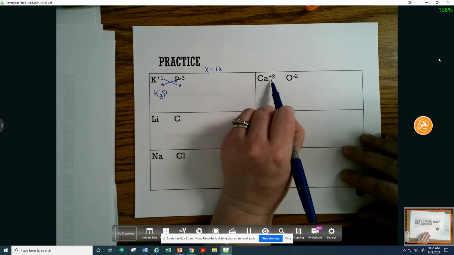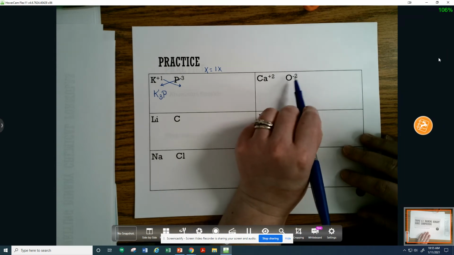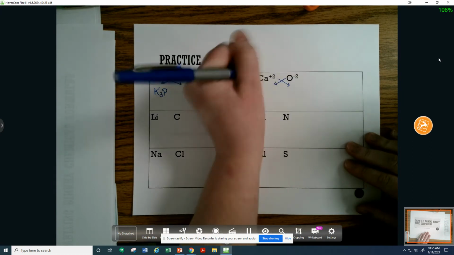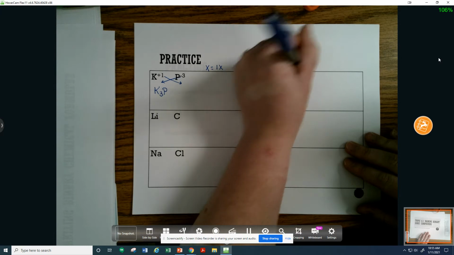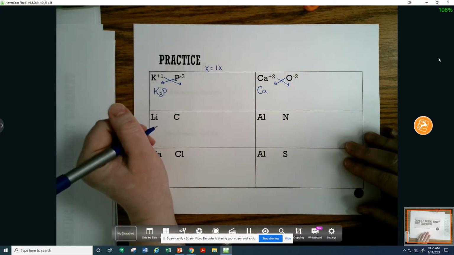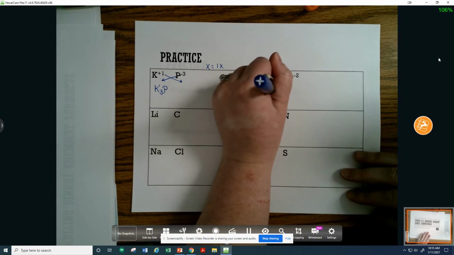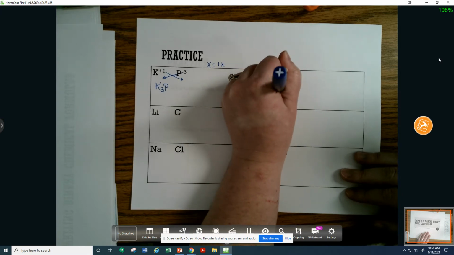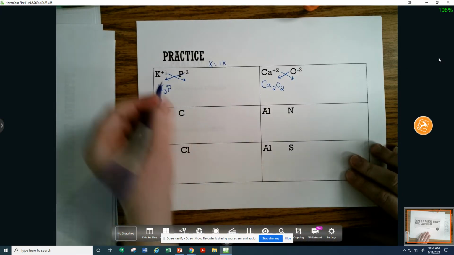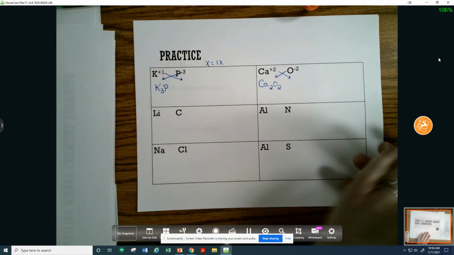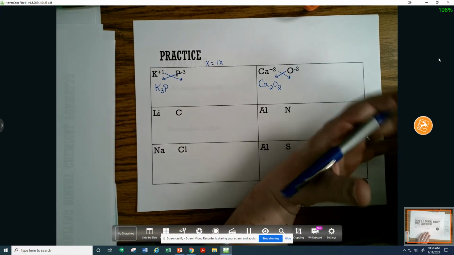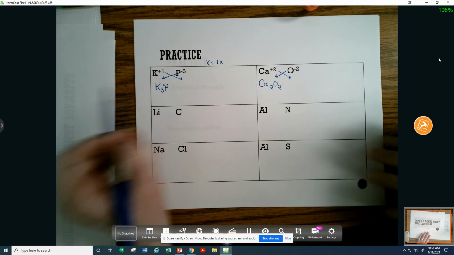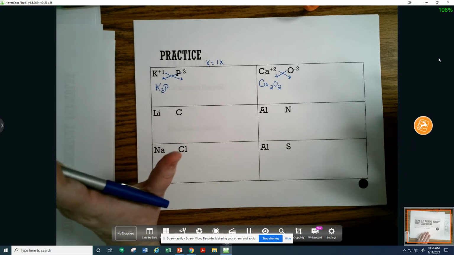In this next example, we have Ca +2, O -2. The rule is once you have charges, you cross them down. So for Ca, the new subscript is going to become 2. You leave the sign behind and it becomes a subscript 2. On the O, you cross down a 2 as well. Now, in the previous situation, we had a 3-to-1 ratio. If there's an instance where you can simplify all subscripts, simplify them. There's no way to simplify a 3-to-1 ratio and keep a whole set of numbers.